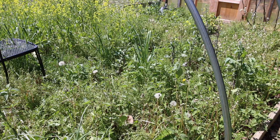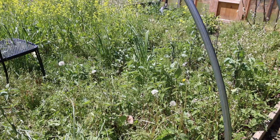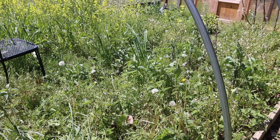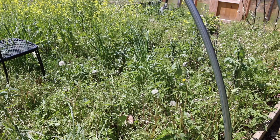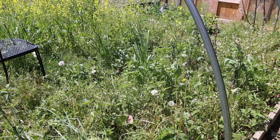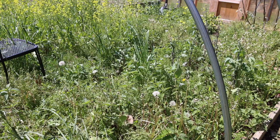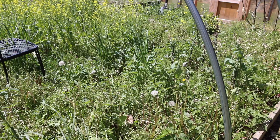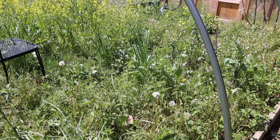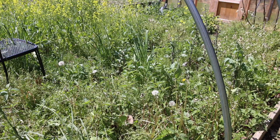So this is the hoop house in springtime. I'm going to knock all of this down, or most of it down, and prepare for planting in the late summer. What I want to do is mineralize this space and increase its exchange capacity at the same time. I'm going to knock most of the green down, cover it with minerals, then hay, then IMO4, and let this percolate for the summertime in order to plant in August.